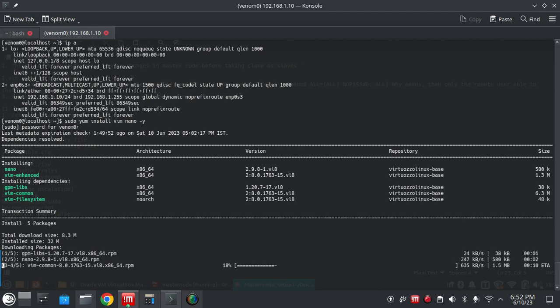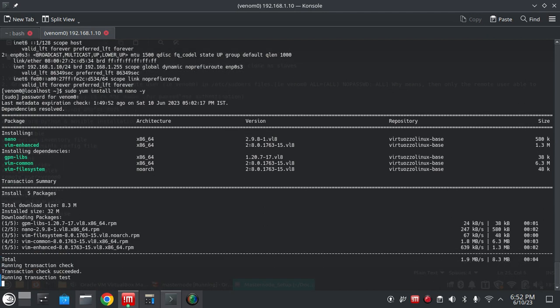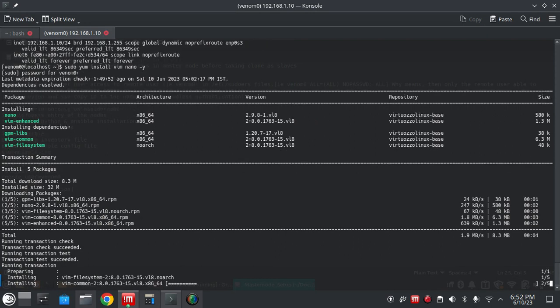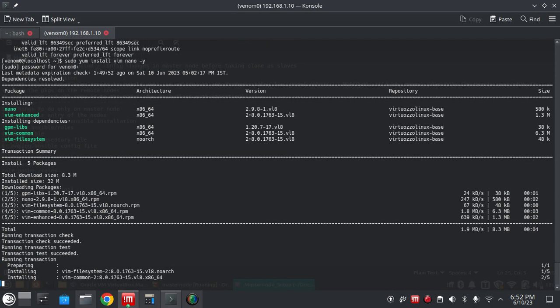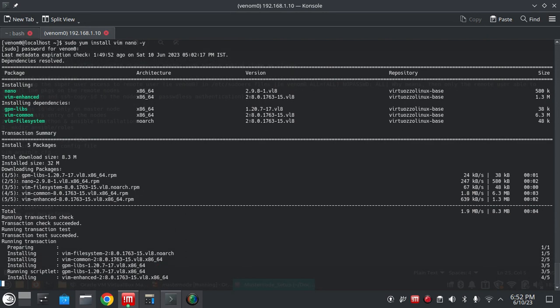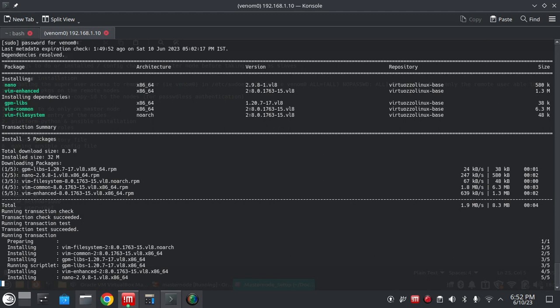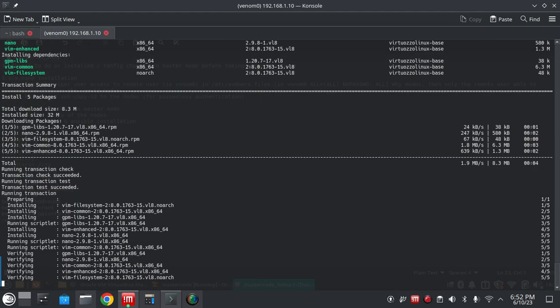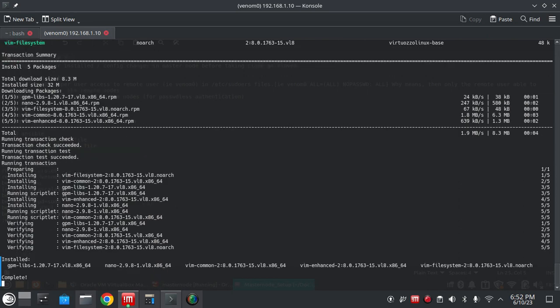It will take nearly 2 to 3 minutes. If your OS does not have Vim installed, we can use the VI editor. So here we can see Vim and Nano installed successfully.